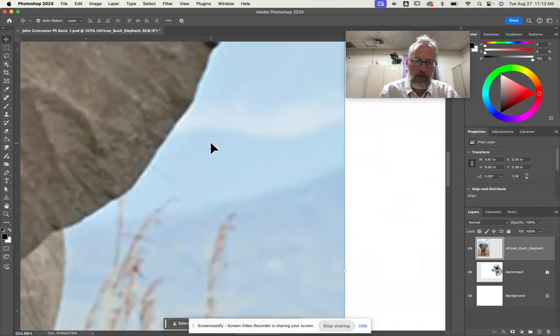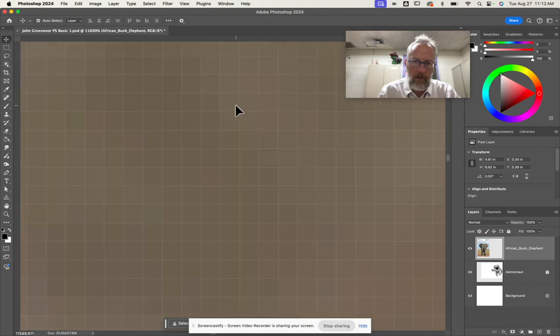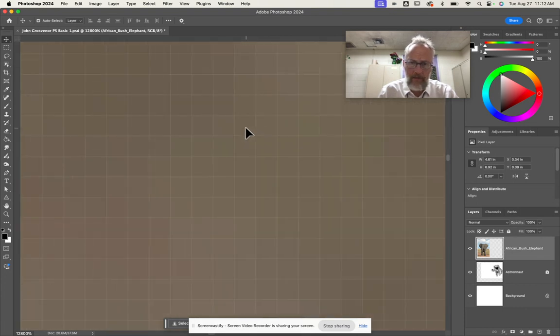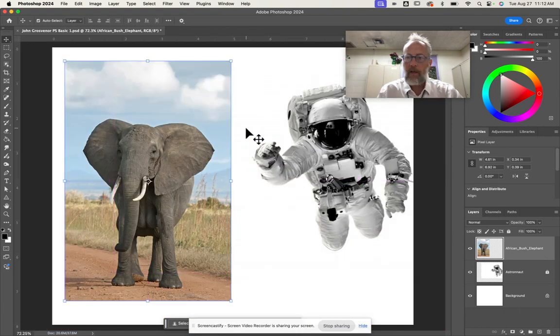Now, about zooming in, you can go all the way down until the entire image is made out of boxes. That's as far as I can go, okay? Once I'm all the way in, a lot of times it gets confusing about where I'm at or how to get back out. So if I hit Command and the number 0, it resets my whole workstation so that I have it recentered there. Okay, so now we've got some basic navigation in there. We can zoom, we can pan, we can reset our frame.